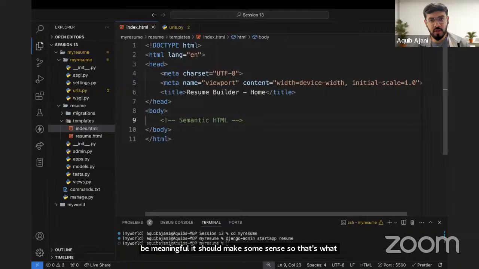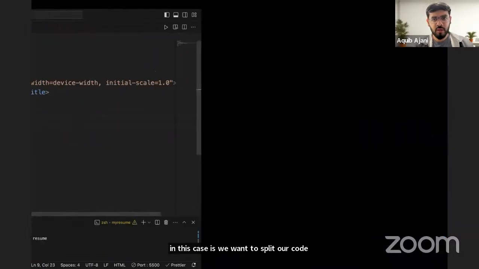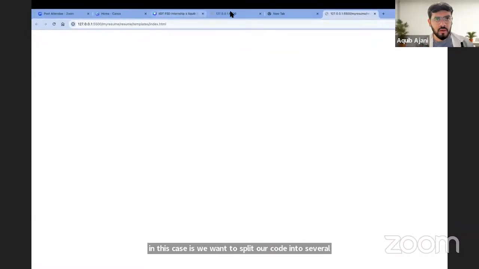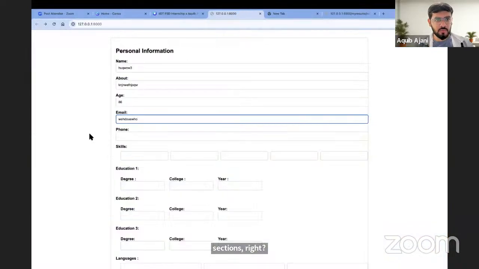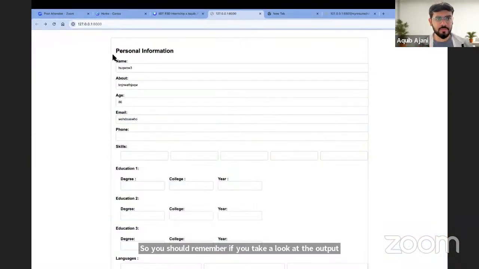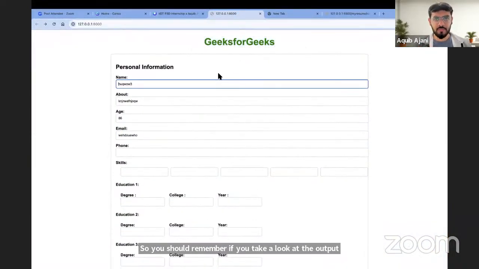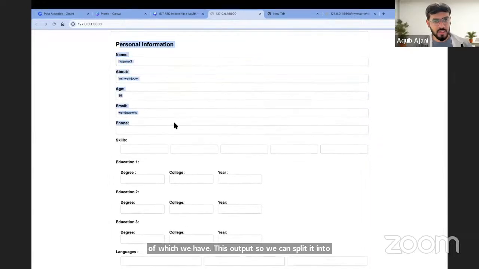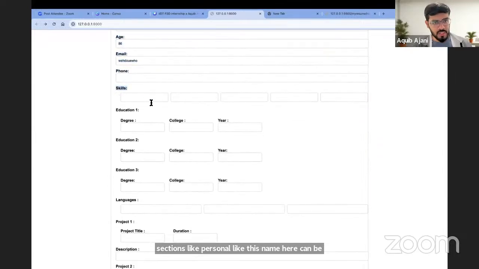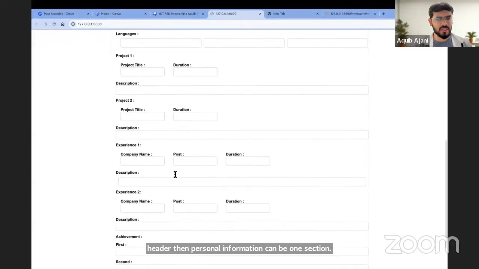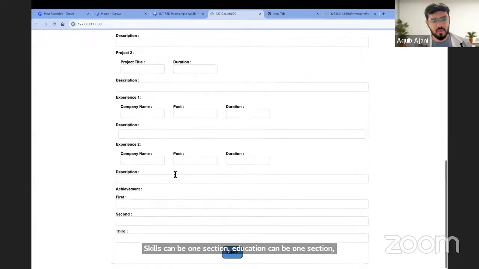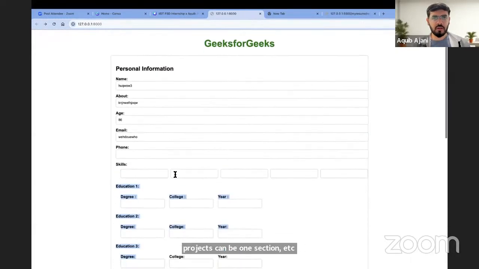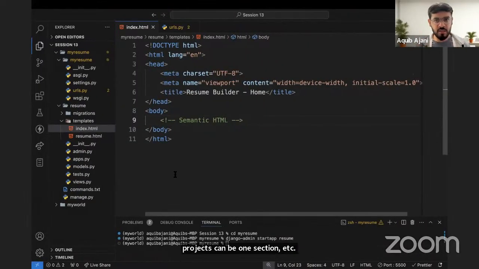What we want to do in this case is split our code into several sections. If you take a look at the output we have, we can split it into sections: the name here can be the header, then personal information can be one section, skills can be one section, education can be one section, projects can be one section, etc. I'll not make everything here, but we'll try to split it into sections.